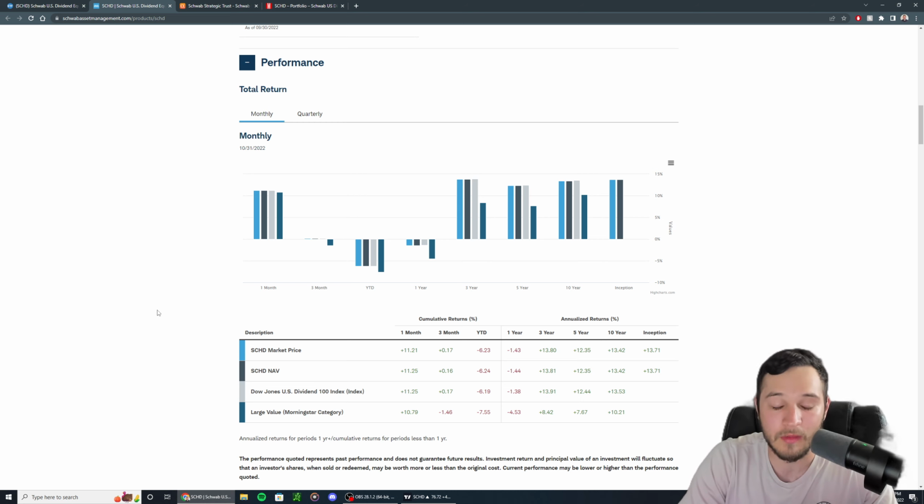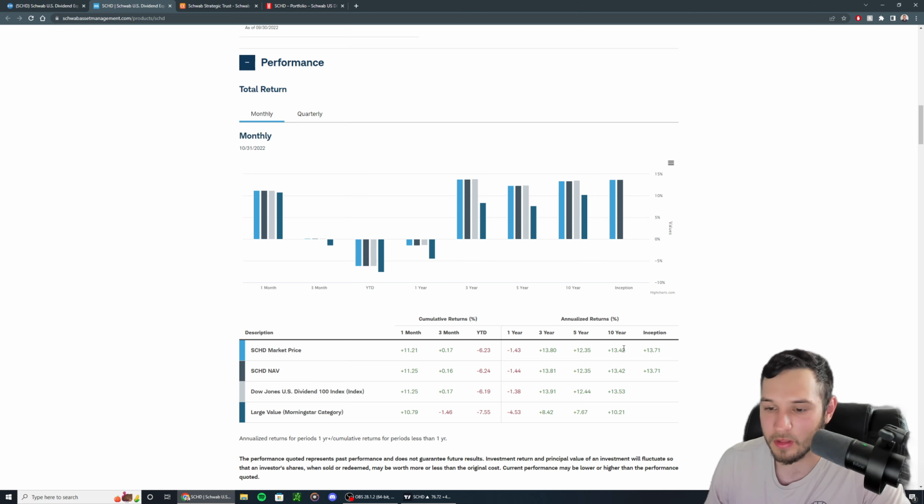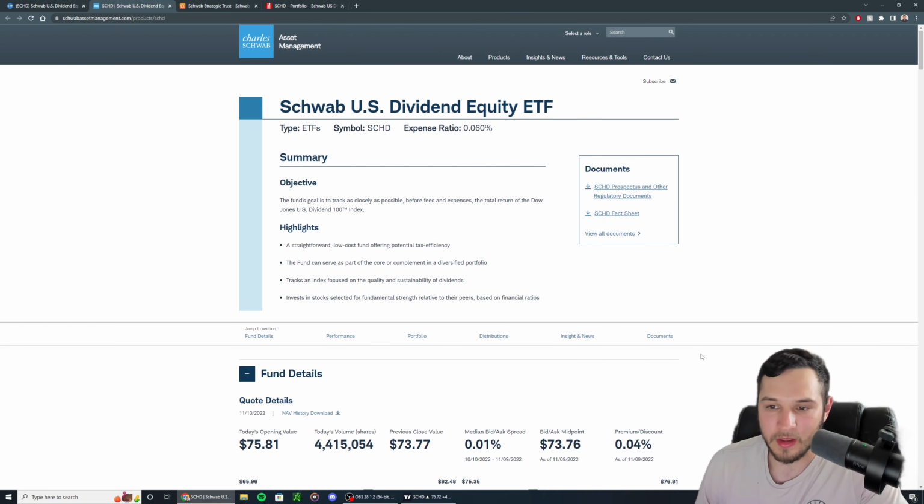So I personally do have SCHD in both a personal brokerage account and in my retirement Roth IRA. I think it's nice because it has lower volatility compared to the S&P 500, which is including these growth stocks, but it's investing in quality growing companies as well by including dividend companies with a history of growing their dividends. I don't think it's the best fit for a core holding, meaning the largest percentage of your portfolio. But I do think it would be a good complement for whatever percentage you see fit to meet your goals.